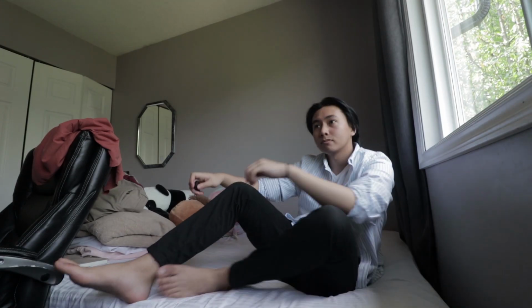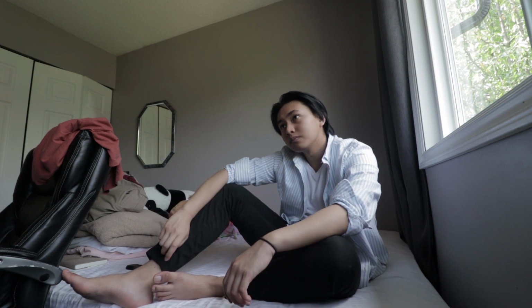I moved a lot. I wasn't really sure what poses to do, so I just kept moving. I did different poses, which were probably inspired by just scrolling through Instagram.